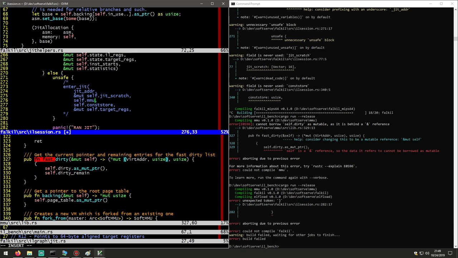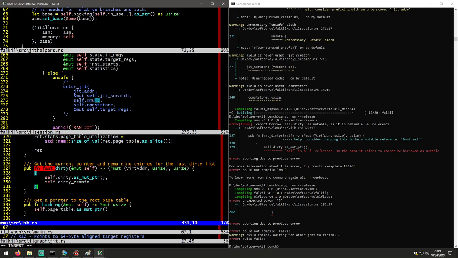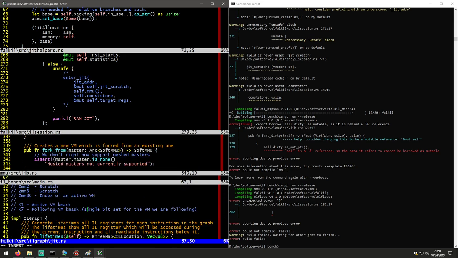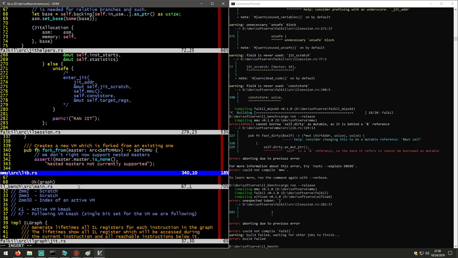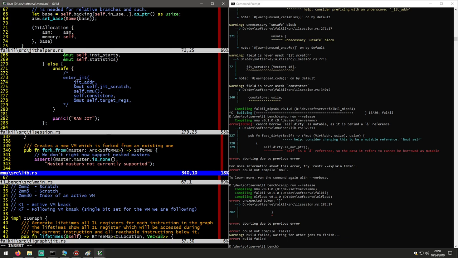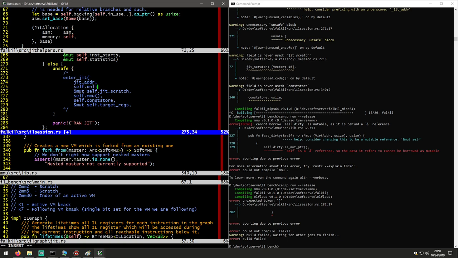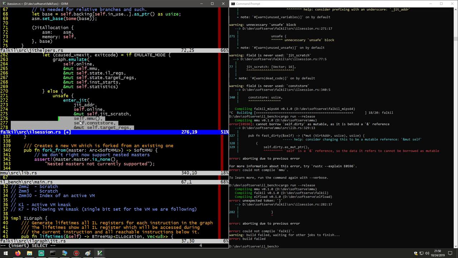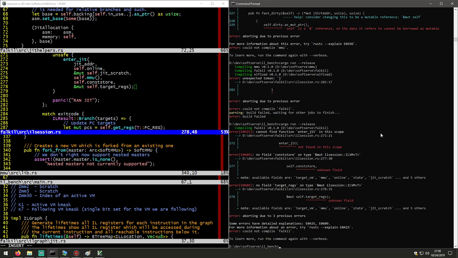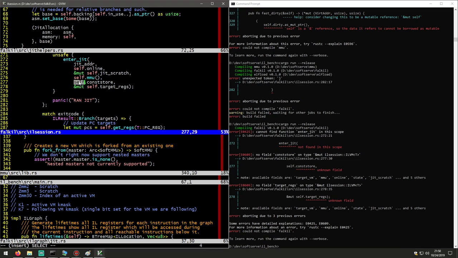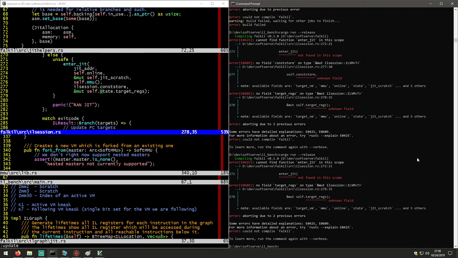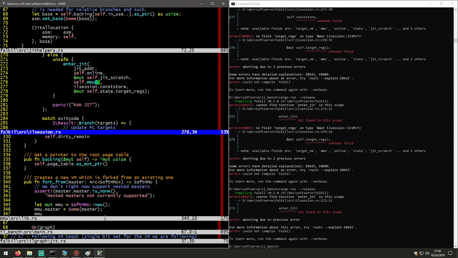Honestly, we can just pass the MMU, hopefully. Then we can obtain that there, and then we'll have to have a set fast dirty. We'll do that inside the enter JIT function. Finally, what else do we have here? That's it. We need an active VMK mask and an index of an active VM and the following VMK mask. So we'll need the online, so we'll do self.online. And that's it. Index of an active VM and then the following one, which we can compute in enter JIT. Oh, we're making progress now. Okay. Self.constore, not found. Of course not. This is going to be IL session. And target regs. I think this is in state. Okay. Nice. Enter JIT, not found.